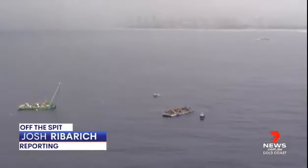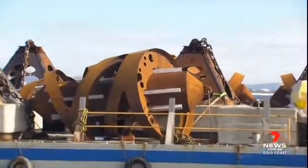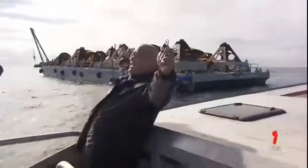Wonder Reef off the Spit is getting closer, with the new dive-side sculptures set to be installed this week. Once open, it's expected to attract hundreds of thousands of tourists and create a new home for our marine life. 2.5 kilometres offshore, a very big floating crane is set to install a very big attraction, the Wonder Reef. It'll be the Wonderland underwater.